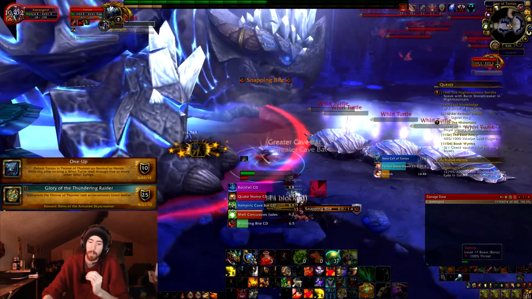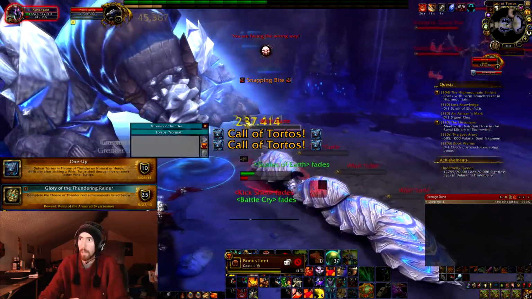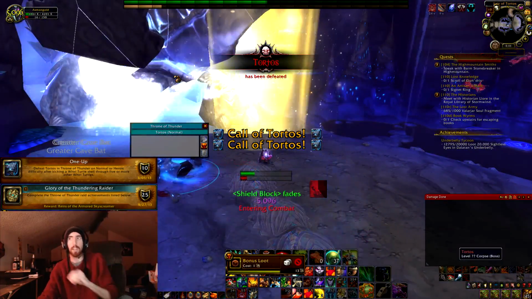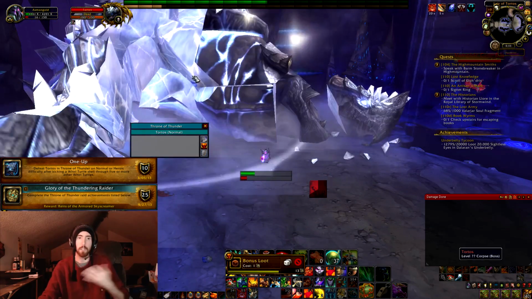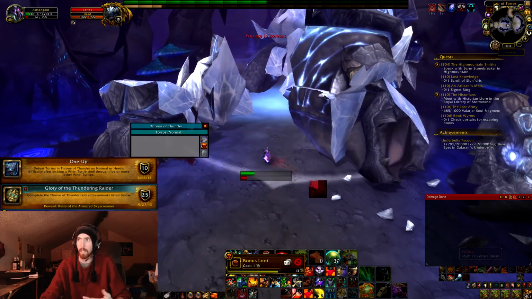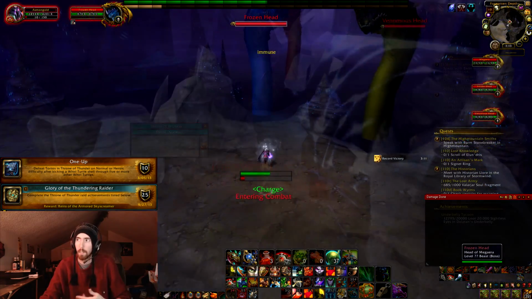A little fact there is, if you're doing this on heroic, you need to make sure that there are little crystals around where Tortos is. Make sure that you hit a crystal, and any healing that you do will give you an absorb shield. But besides that, the heroic encounter is basically the exact same functionally.